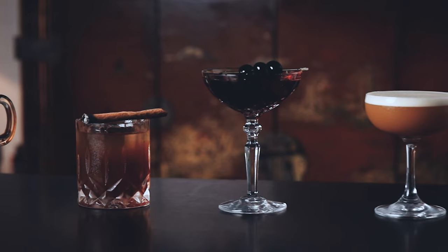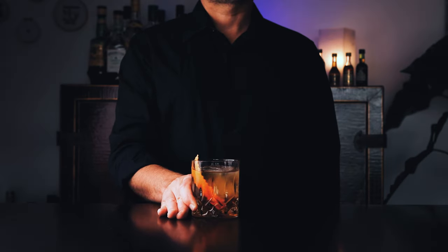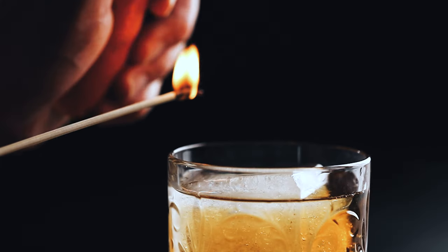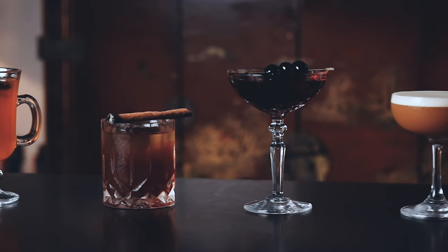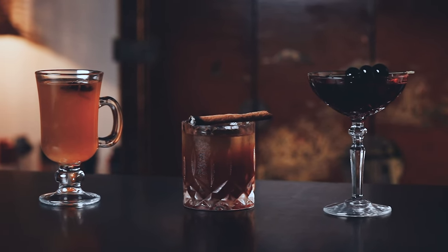It's getting really cold outside these days. Let's make my four favorite winter cocktails. Now that winter has come, it's time to cozy up with a warming cocktail in our hands. I personally don't enjoy winter very much and one of the things that gets me through it is the pleasure to enjoy seasonal tastes. Today I'm going to share my four favorite winter cocktails of the moment. There's going to be gin, rum, bourbon, and even a warm cocktail for the first time on the channel. I hope you will enjoy this. Let's go make some drinks.